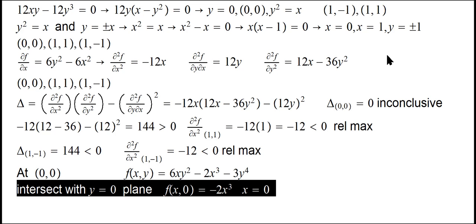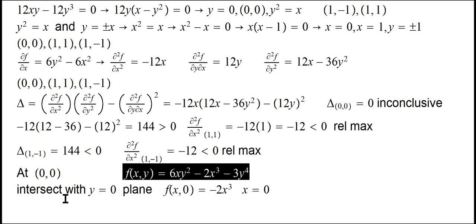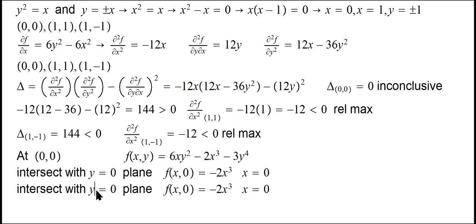Okay. Now say we intersect this surface with x equals 0. Here would be 0, y, and this is going to change. When x is 0, this whole thing will become 0, and what you shall have is negative 3y to the power 4. And here you can see this is an even power. I mean, I can go and sketch it, but this is an even power with a negative sign. So we are going to have a max at y equals 0. So if we go along this path, we see a max.